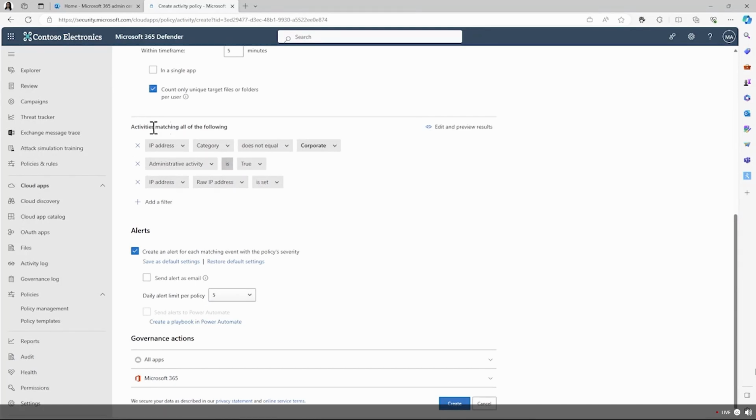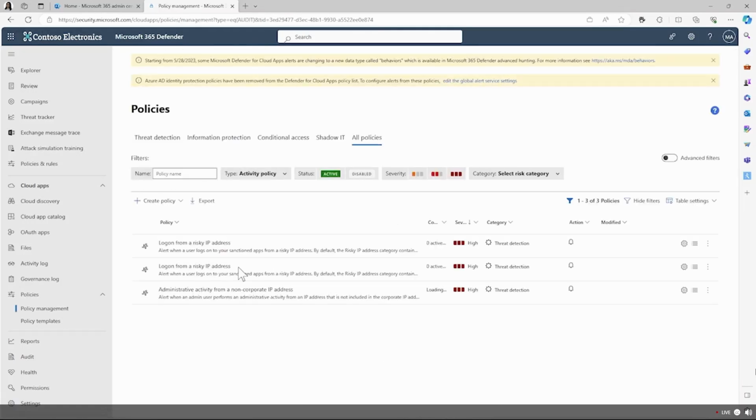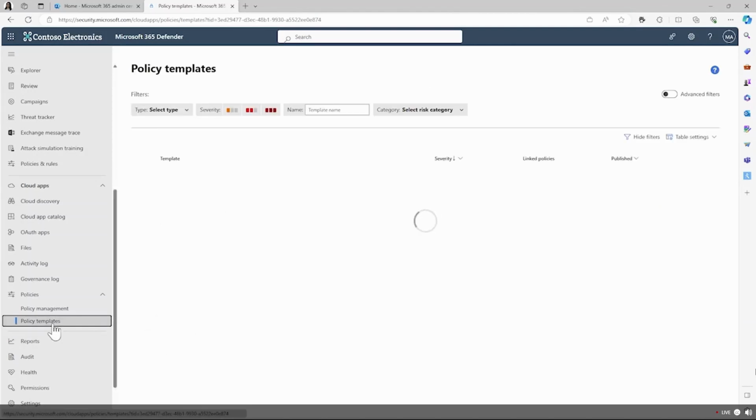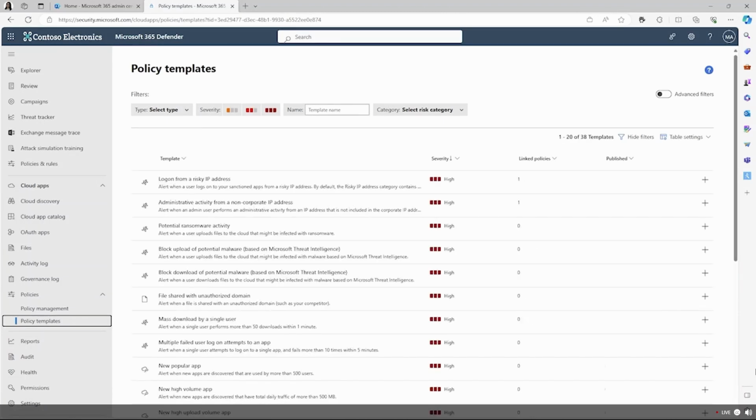I also have activities matching. I can see the list of all the activities that were created, and then I will be able to create my policy. Once I have created it, I can see it listed in all the policies that are applied, and I can see the threat detection related to these policies. We have the policy templates, which provide me with the list of templates that I can implement.